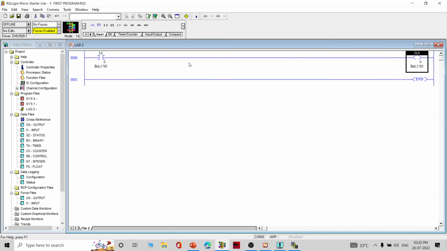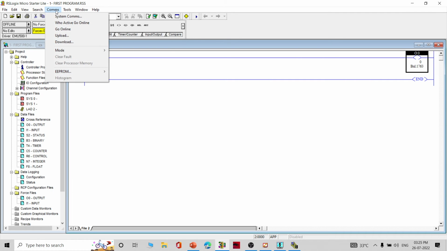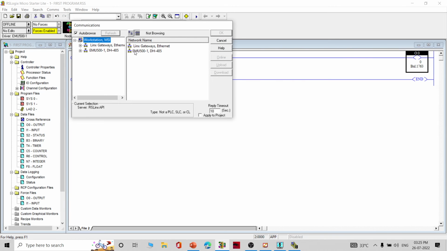After that you have to follow some more steps. Click on communication, system communication, and we have to select the EMU 500. Click on this plus and select MicroLogix 1100. After that we have to download it.